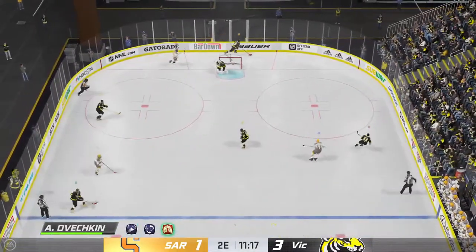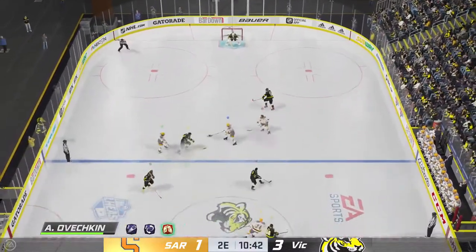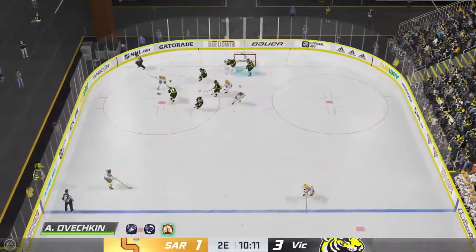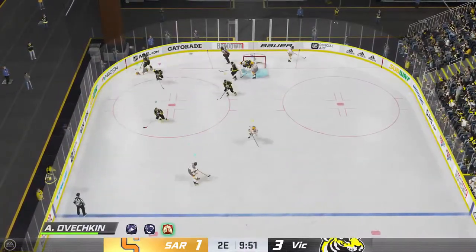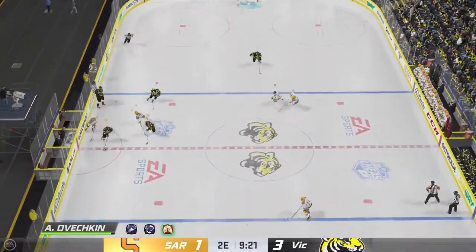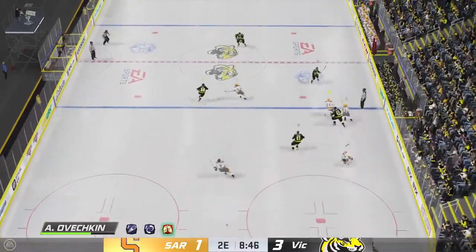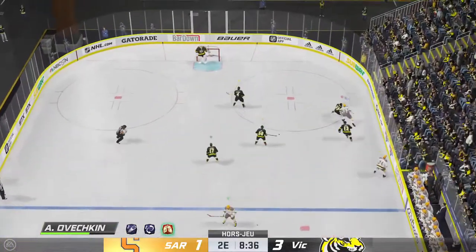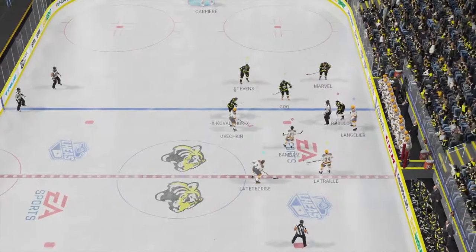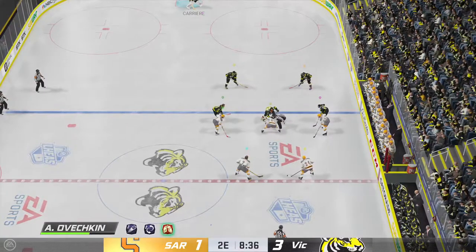The Tigers look to start the transition game. Reads it perfectly. Here's the chance. Great hand-eye on the tip. Huge stick save by the goaltender. Pass right in front. Rocked him in the open ice. Toronto's got the puck along the wall. A great heads-up defensive play. We've got a two-on-one. From off the wall and onto a stick. Picks up the puck in his own end. There's the whistle from the linesman calling it offside. More than half the period has gone by.